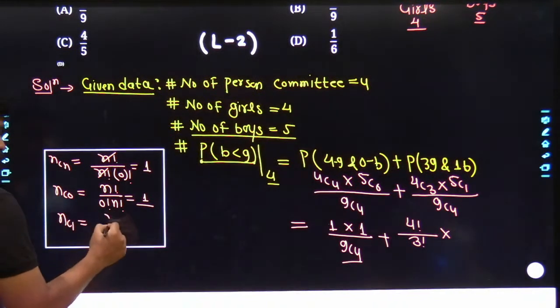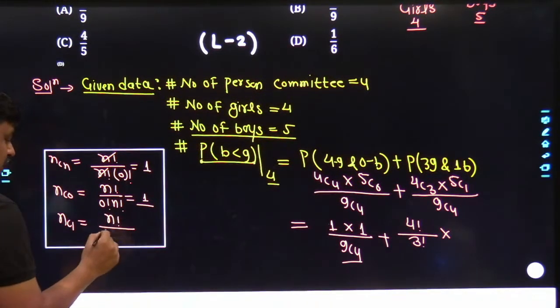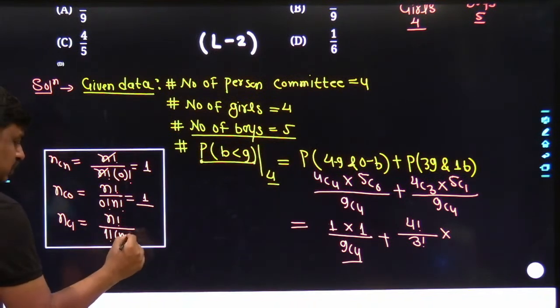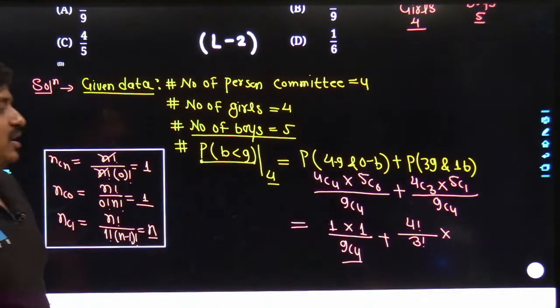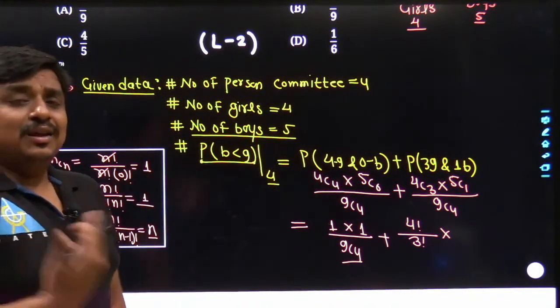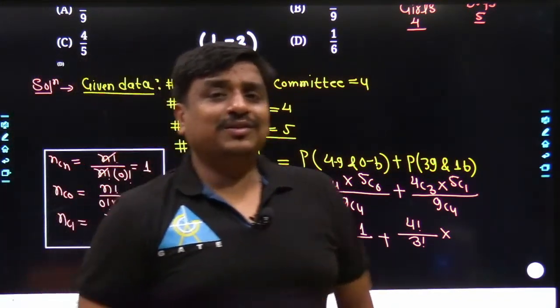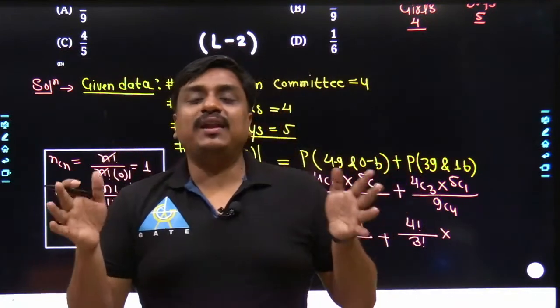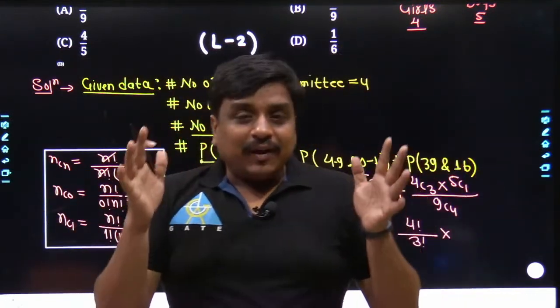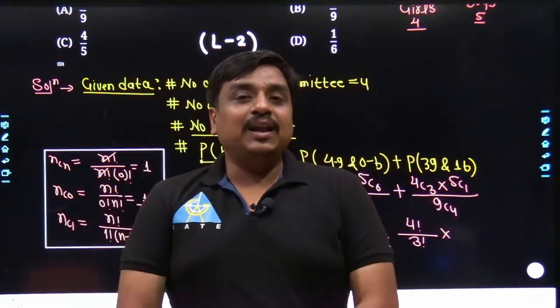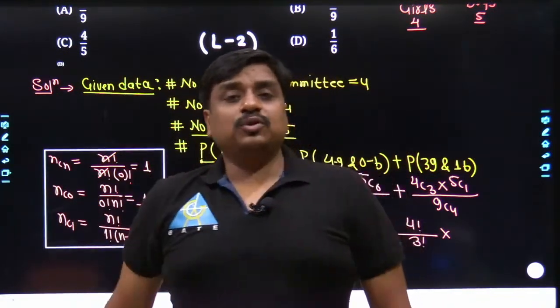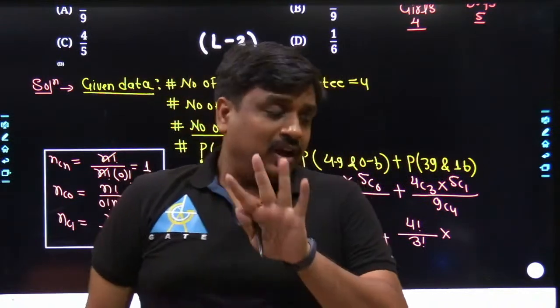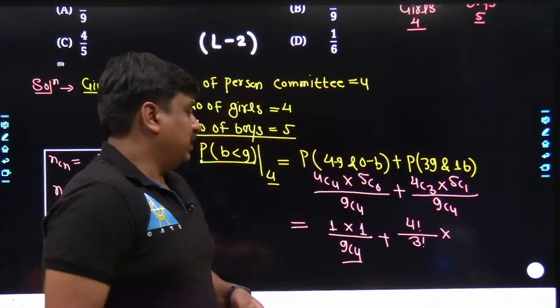NC1 would be n factorial over 1 factorial times n minus 1 factorial, which is always n. Yes, you can see it the other way. Logically also you can conclude the same thing. If you have a bunch of n items, and I ask how many ways the n items can be selected, I can select the first item, second, third, fourth, and put together I have n different ways to select them.